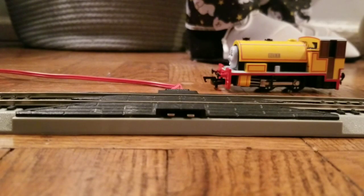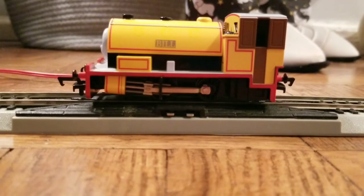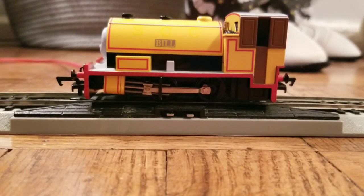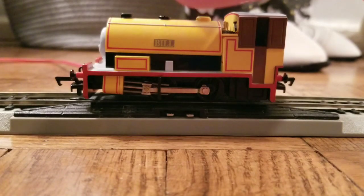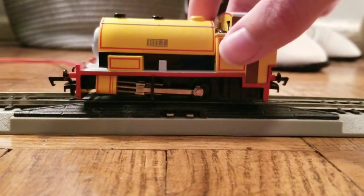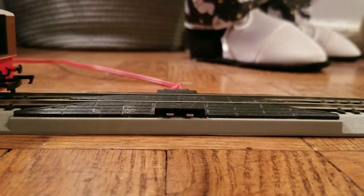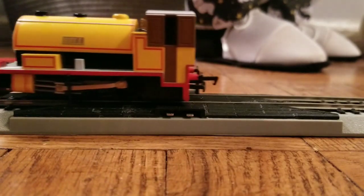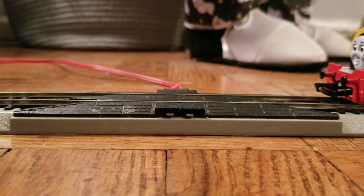Okay, so now both engines have been run in, and now it's time to get them rolling. We've got Bill on the track, and let's see how he does with the slow speed. Come on. Now you want to move. Come on. There we go. That's alright. It's not the best, not the worst. Definitely not the best. Kind of hard to get him started with that.